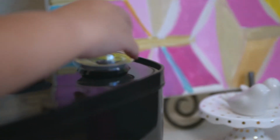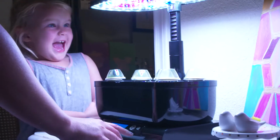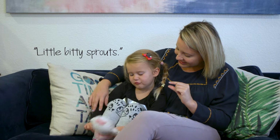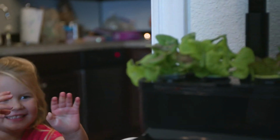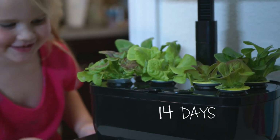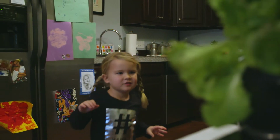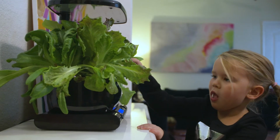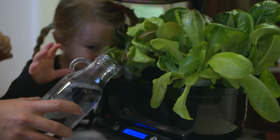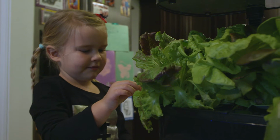So after we added the water and the vitamins for the plants to grow, in 1 week, we started to see what? Little bitty sprouts. It was sprouting a little bit and a little bit, and it grew and grew. And 27 days later, we had 4 different types of lettuce.